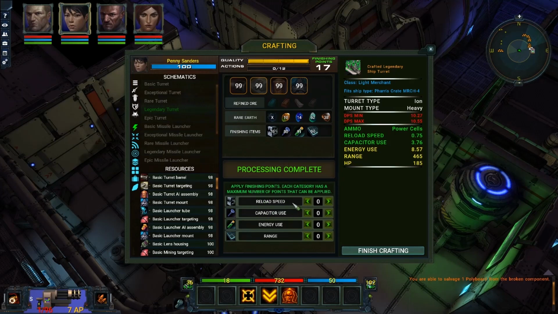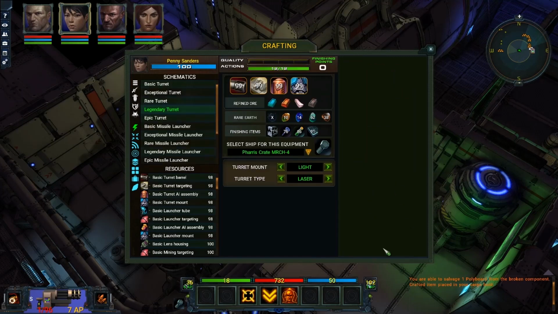Alright, the process is complete now, and you can start applying those finishing points to the item you're crafting. Looks pretty good. So I've finished crafting that item, and it was placed in the cargo hold.